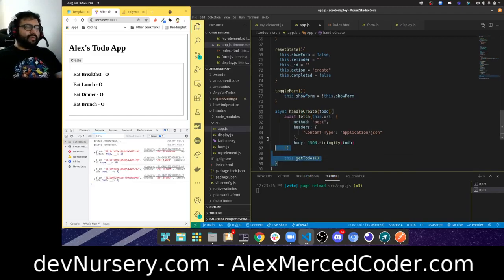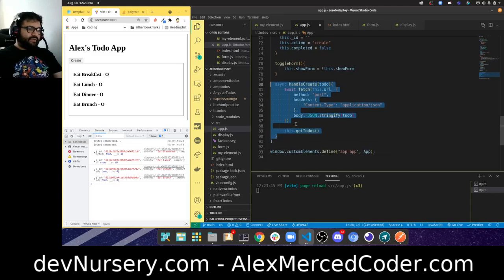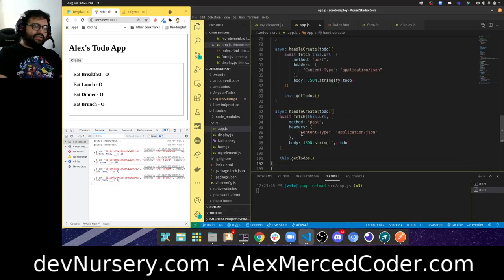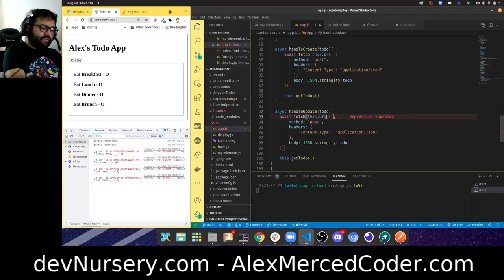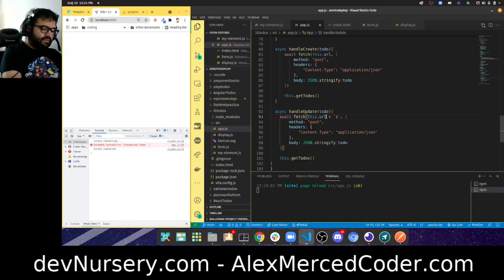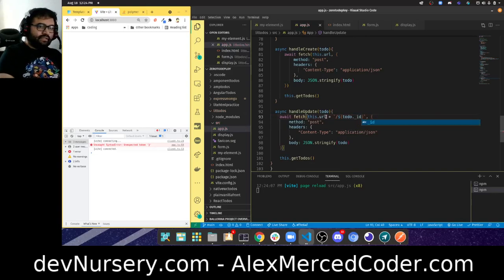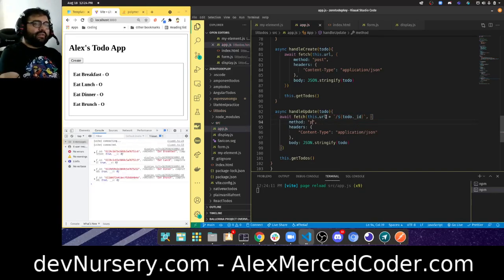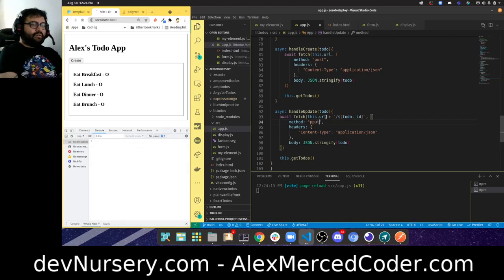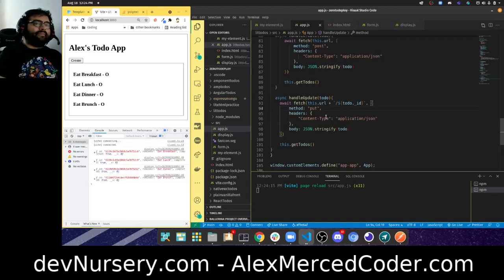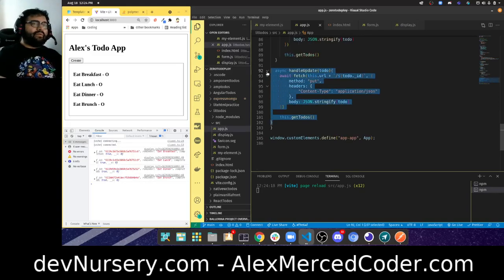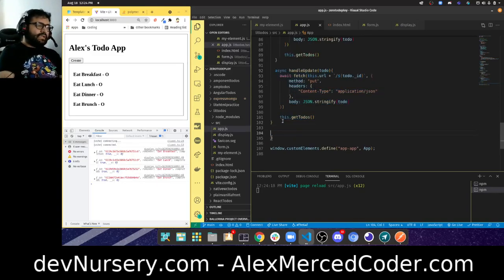Okay, cool. And while I'm at it, let me just make the other functions, since they're all pretty much slight variations on each other. So then handleUpdate. Get this.URL plus slash todo._id. Okay, except now it's a PUT method. And otherwise the same. Okay, and then we copy that one. And we'll make handleDelete.